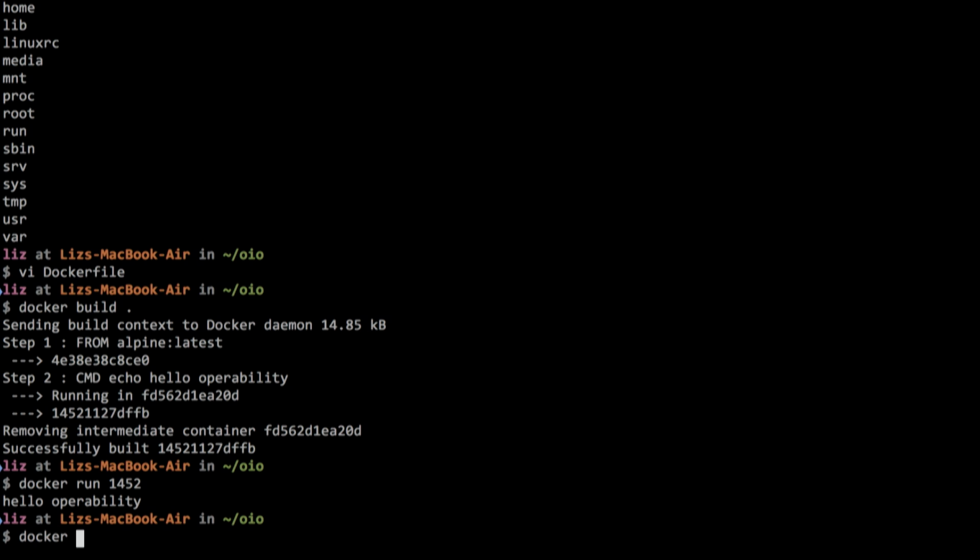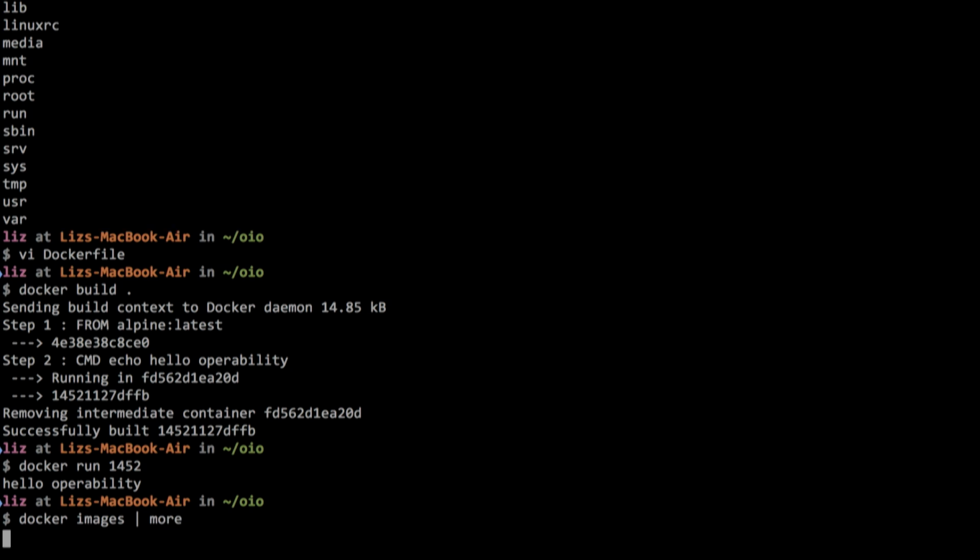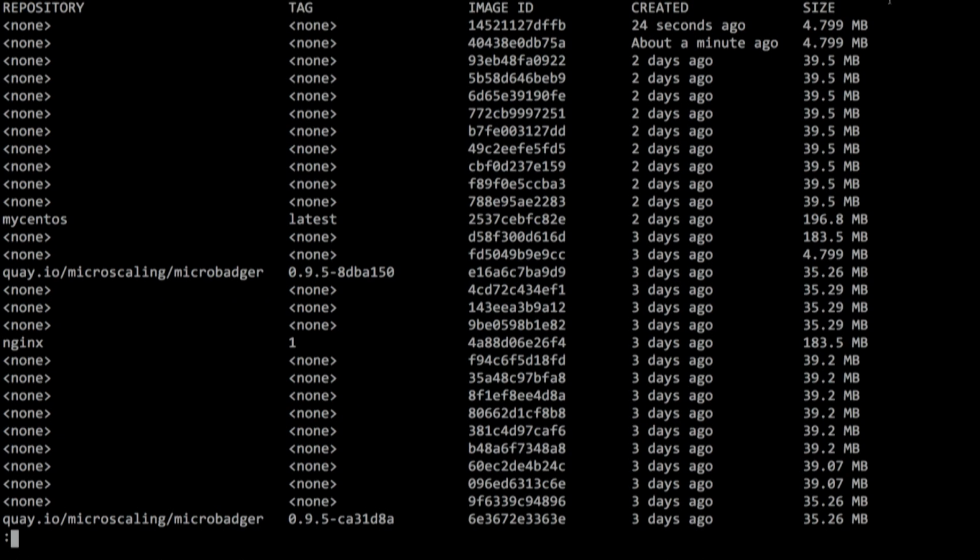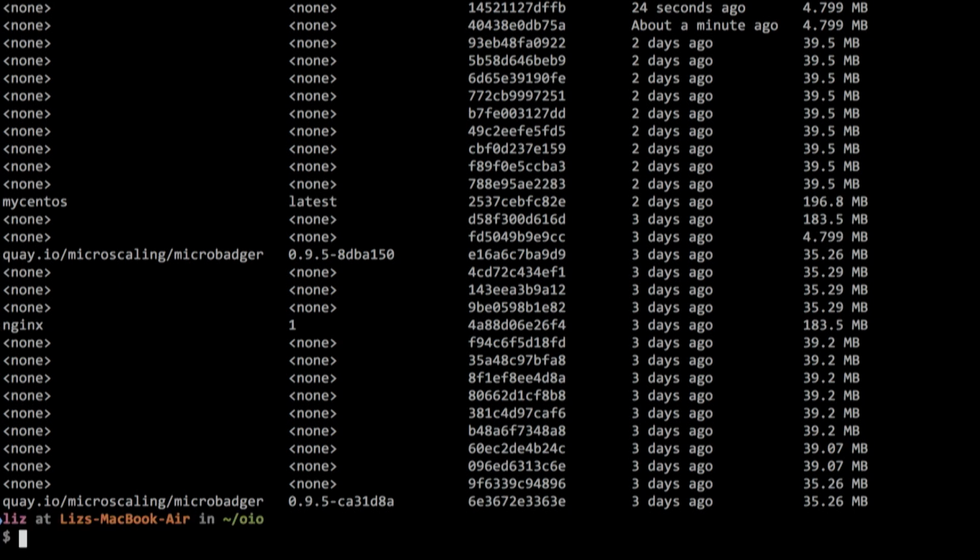So now I have two versions of approximately the same code. Obviously, you might be making more sophisticated code when you're building your own images. Let's look at the images we have. Okay, so we can see at the top, there's a couple of images there, one that I built about a minute ago, one about 24 seconds ago, and those are my two different images. So every time you make a code change and build a new image, they are immutable. You're adding another image to your collection of images. And as you can see, I've got quite a few knocking about locally.